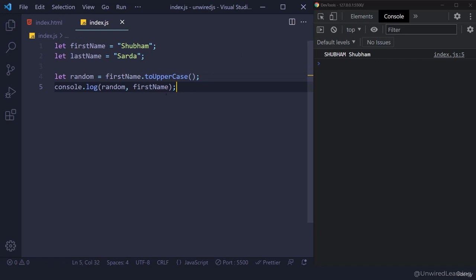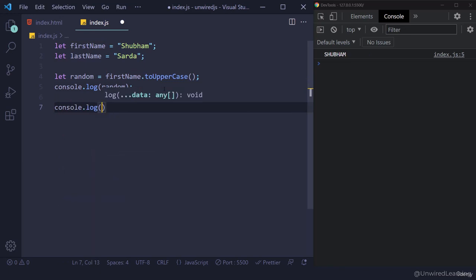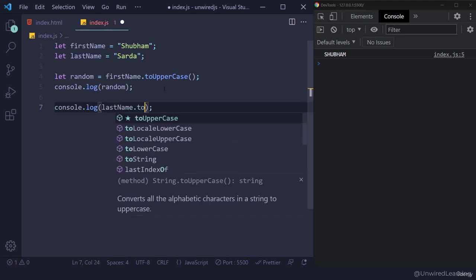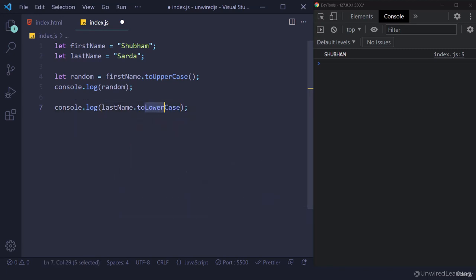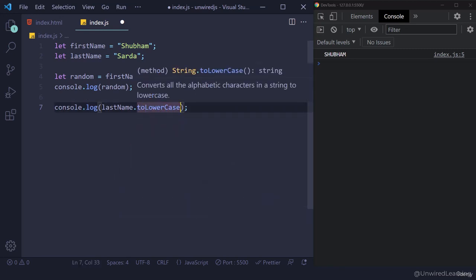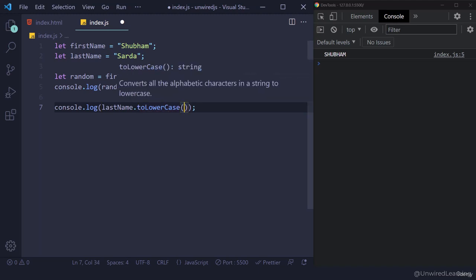Okay, let me try something else. Let me try to use console.log and open and closing parentheses, and here I am just going to use last name dot toLowerCase. Remember, toLowerCase, and then open and closing parentheses, save.